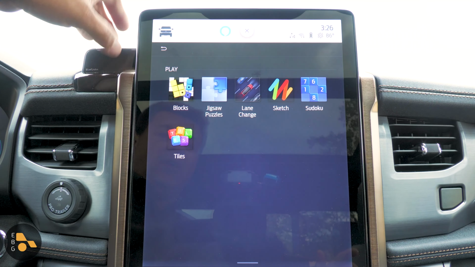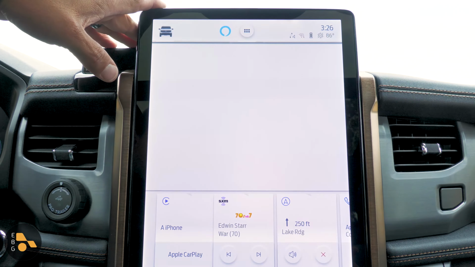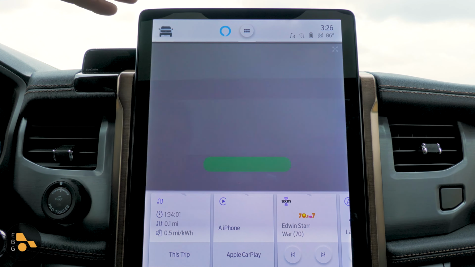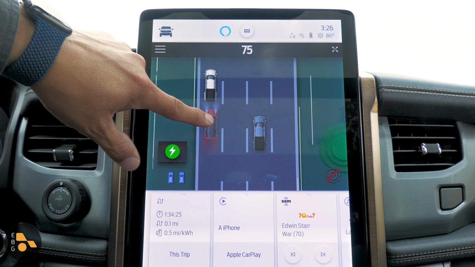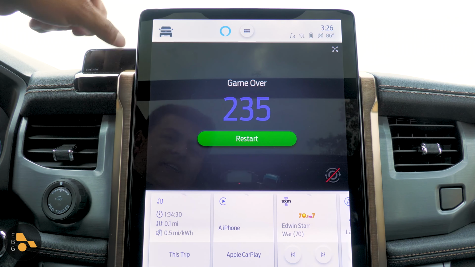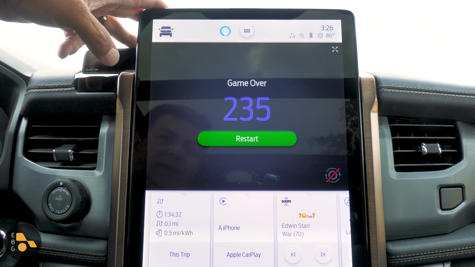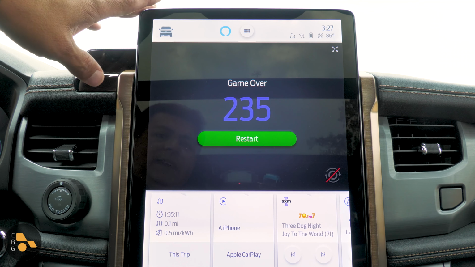Going over here to games, there are a few onboard games. This is something that Tesla has done really well. You'll notice that these games are not quite as snazzy, not quite as modern, I guess you'd say, as what we find in a modern Tesla. But there is a video game style traffic app right here, so you can run the truck into other cars on the screen, and then of course we get game over because I hit a few too many. One thing I would love to see in here would be streaming media like Netflix or Hulu. We don't find that at this moment.